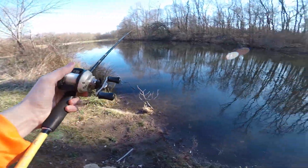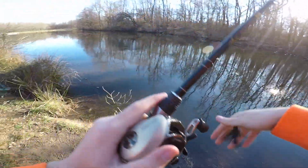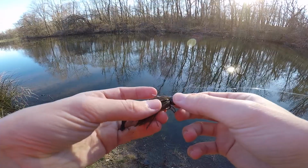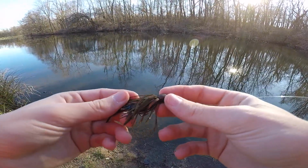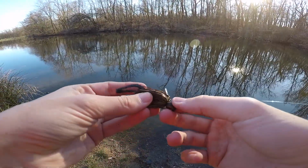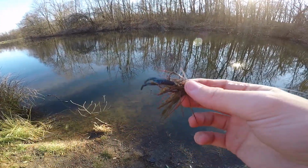Now, we're gonna stay small. Just talked about the tiny swim bait. Now we're gonna talk about a tiny, tiny jig. This is a Molix Nano Jig. I think it's like 3/16 of an ounce. It's got some awesome color. It's kind of a green pumpkin, but it's got some red flake in there.